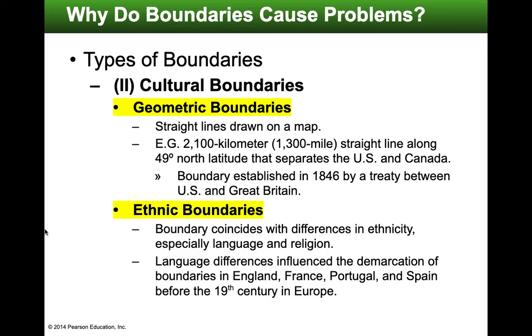Ethnic boundaries are boundaries that divide ethnicities. Ethnic boundaries are found within nation states, such as England in the 19th century, so nation state building. Ethnic boundaries that we see today: the ethnic boundary of Indians and Pakistanis we already talked about also fell along religious boundary lines between Hindus and Muslims. Ireland is another location.